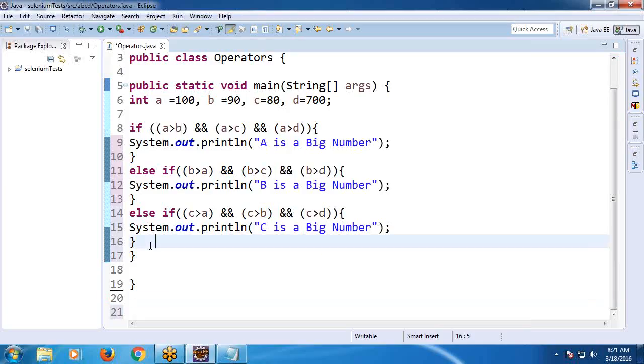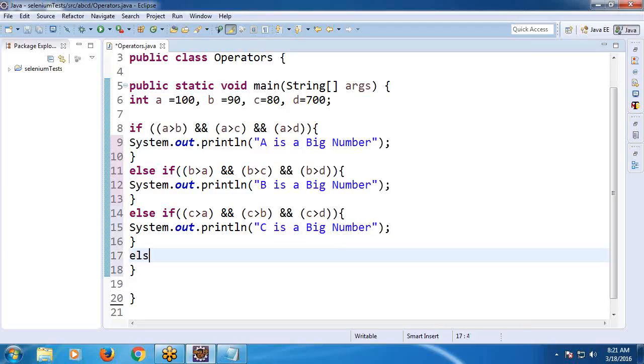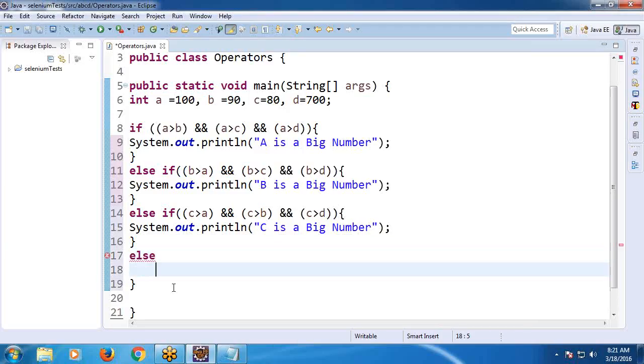Suppose A is not a big number, B is not a big number, C is not a big number, then D is a big number. So just write else. Else enough. System.out.println: D is a big number.